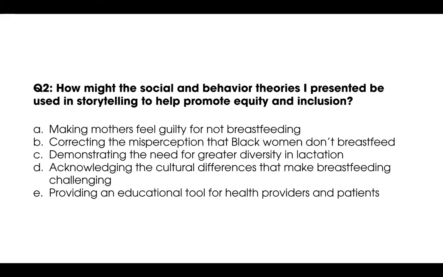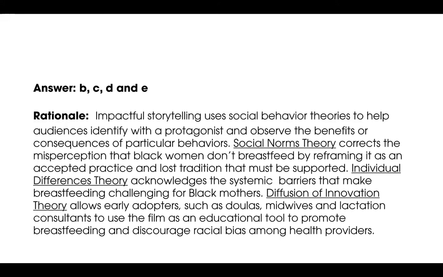Which one is it? The answers are B, C, D, and E. The rationale: of course, we don't want women to feel guilty about not being able to reach their breastfeeding goals. We do want them to feel empowered. And so impactful storytelling uses social behavior theories to help audiences identify with the protagonist and observe the benefits or consequences of particular behaviors.